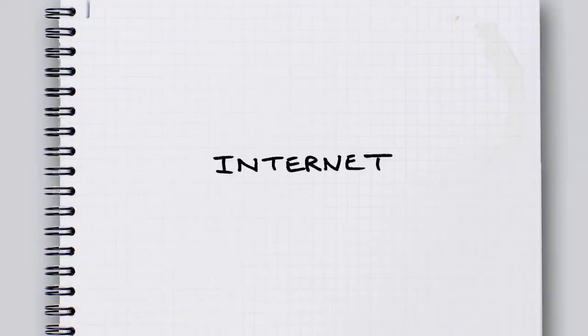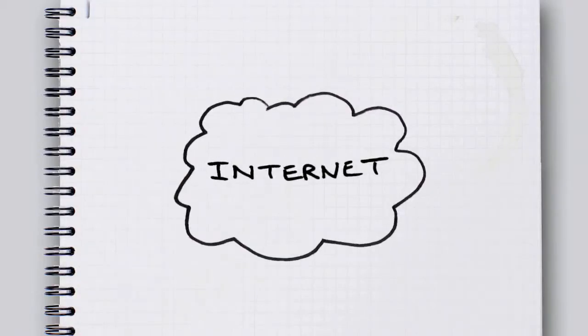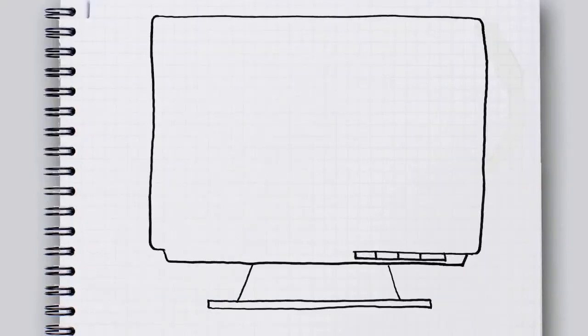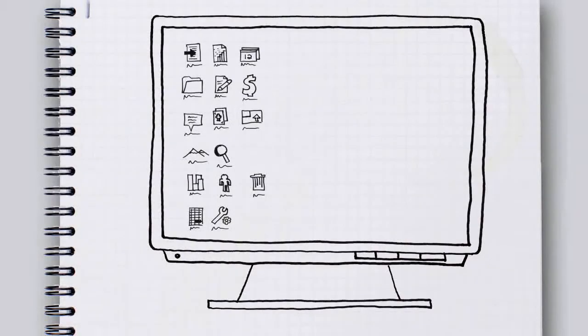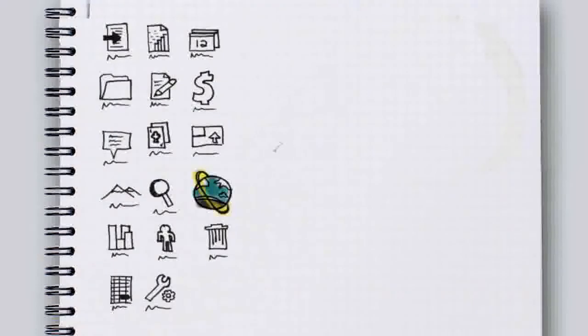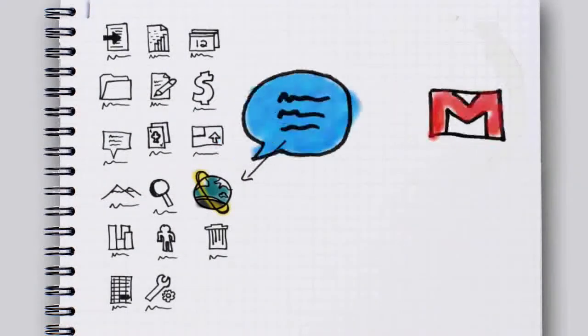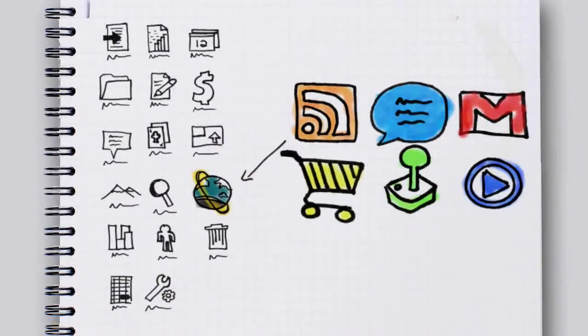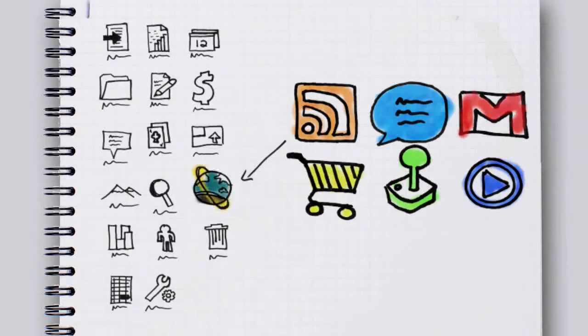So, you are on the internet using a web browser. You know, that thing with the address bar and back button and bookmarks. That thing you're in right now, up there. Yeah, that's your web browser. If you're like me, when you're on your computer, you spend something like 90% of your time on the internet in a browser. There's emails, chatting, you're reading news, watching videos, playing games, you're buying things, just to name a few. Which kind of makes the web browser the most important program on your computer.